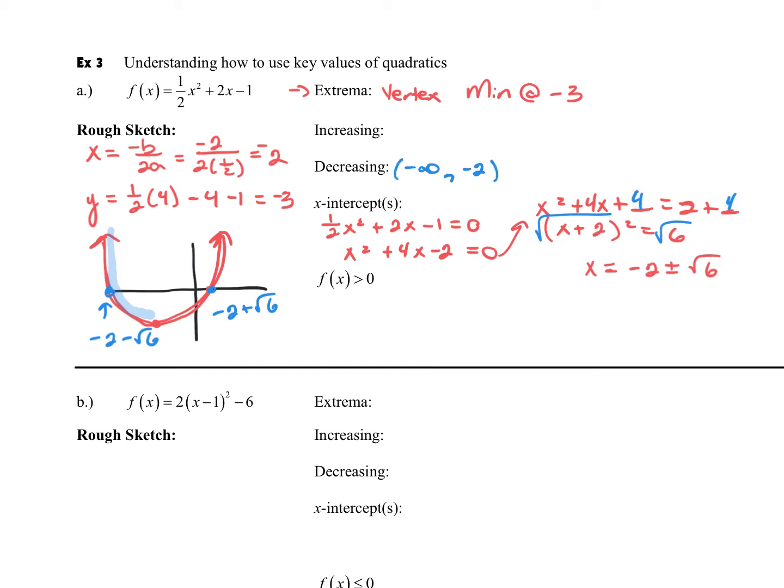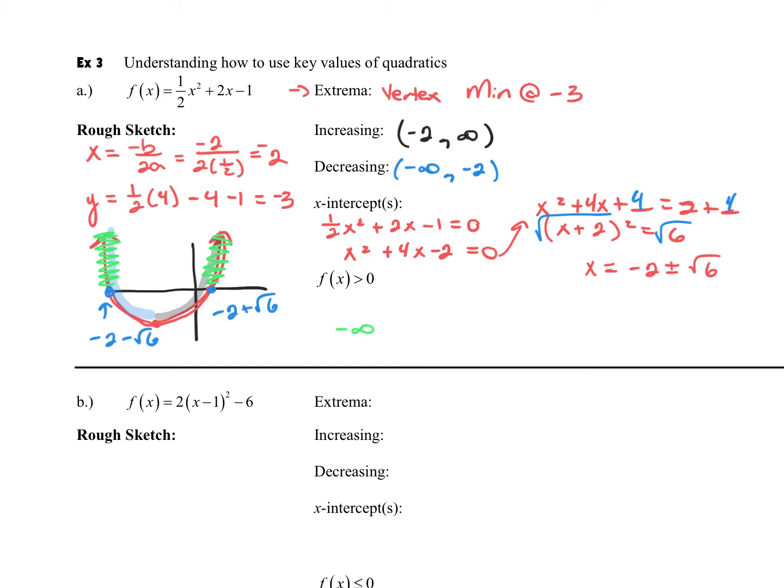And then I can continue on, and I can write the increasing interval is going to go up this way. So now it's going to increase, and it's going to start its increasing interval at the x-coordinate for the vertex, and will continue on to positive infinity. Now, where is this function greater than 0? Well, I can see that it's greater than 0 everywhere that it's above the x-axis. So it's going to be the outsides of this parabola.